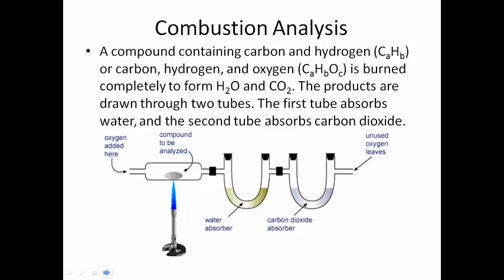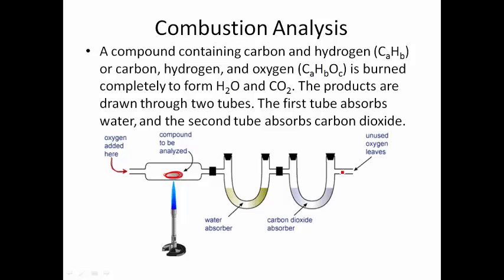Just to give you a little background, so you'll know where the values we're going to use come from, we have a substance and they put it in a little chamber. We're going to feed some oxygen into that chamber and burn the substance. The products of that reaction are going to be passed through a water absorber and a CO2 absorber.